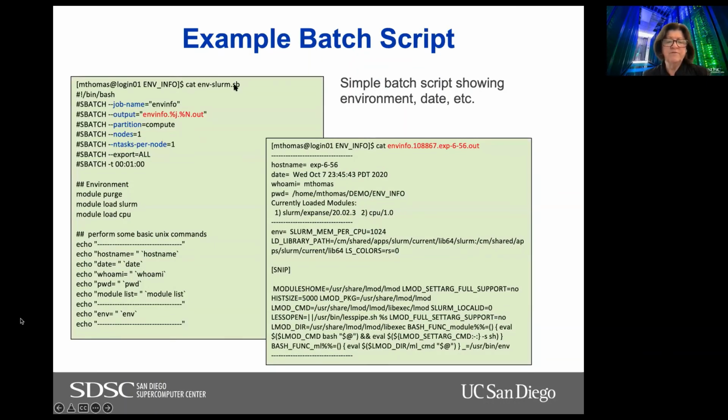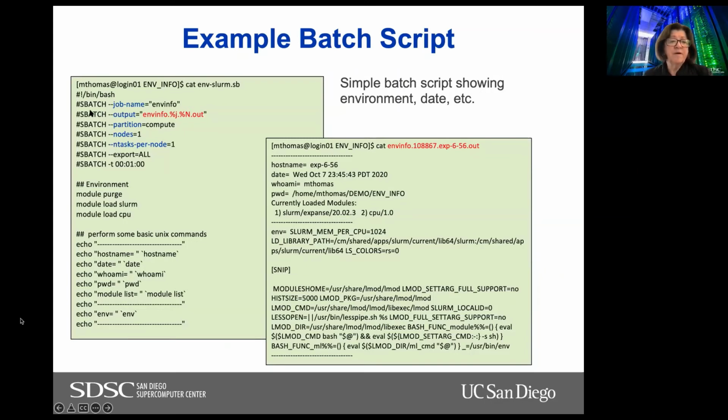So we tend to use the extension .sb for Slurm batch. You can call it whatever you want. And this is a simple example that doesn't require any code. It just tells you what your compute environment is on the machine. And a few key things to notice is that this is in the bash shell. Again, if you don't know what I mean by bash shell, go back to basic Linux, and it's the environment that the computer sets up for me when I log on. In order for me to even log on, I need some kind of basic core environment. I choose to use the bash shell. There's other shell environments you can use.